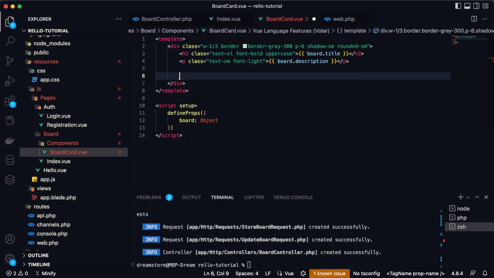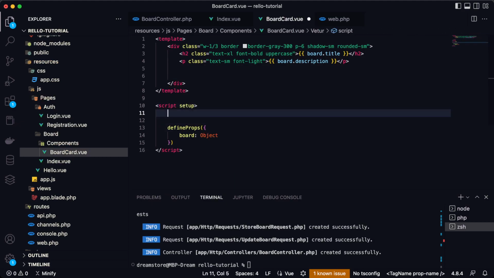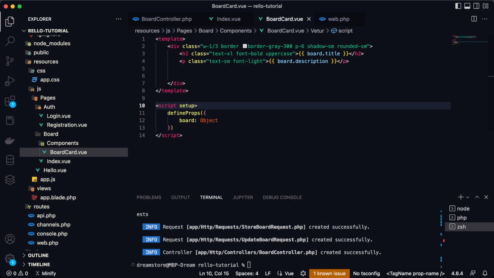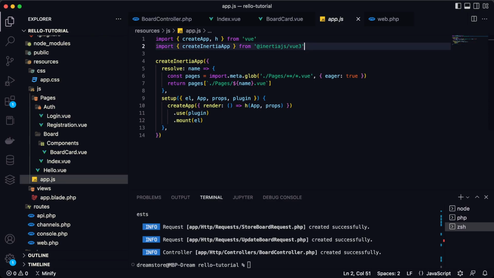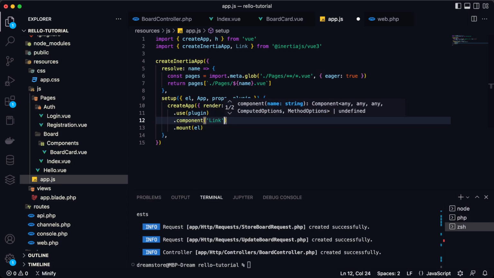So we can also import here link component, but I will use this component in many components, so it's better to go first to app.js and import this component here. So link. And if you don't know what is link component, in short words, we can describe this like a dynamic link that gives us the ability that if we use this component, we will be able to go to other pages, URLs without refreshing page. So to use this component, I will type here component link, yeah. So now we will be able to use this component in every component that we have in our application.